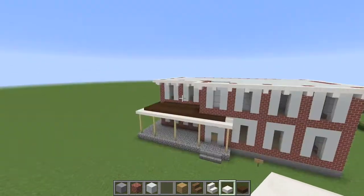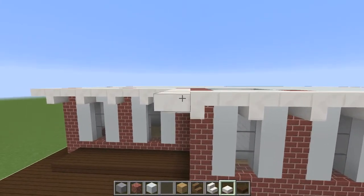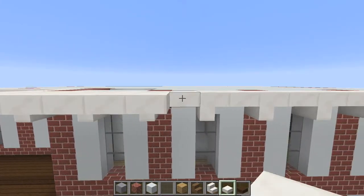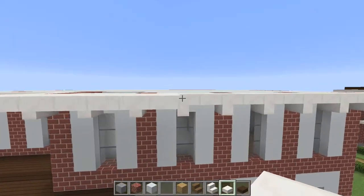No, I haven't forgotten about the tower. Leave me alone. Okay, next we're going to take this block right here, and we're going to come all the way around and do a second layer all the way around. So it's going to come out too.